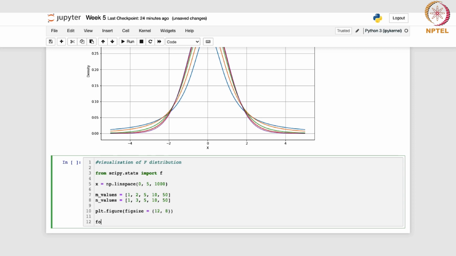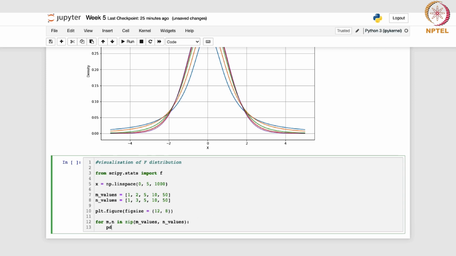So for this we need both m and n values. Okay, for m, n in zip, so here you have m values and n values. Basically we are using the zip function over here. It is used to pair corresponding elements from the m values and n values lists that we have. Okay, and in each iteration m and n would be set to the current pair of values that has been selected.